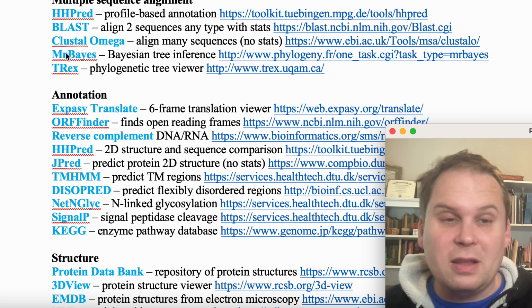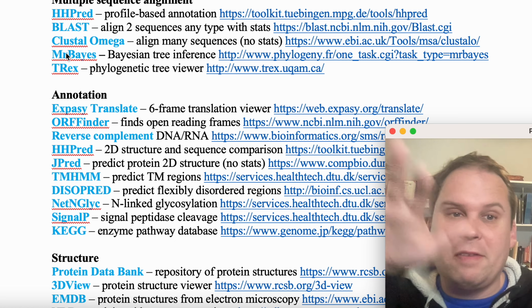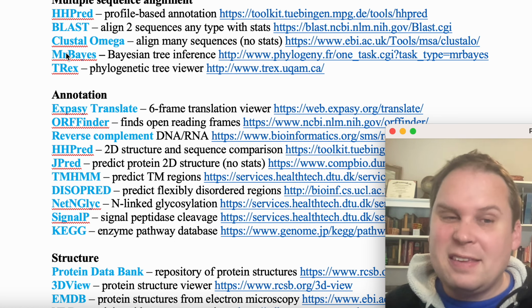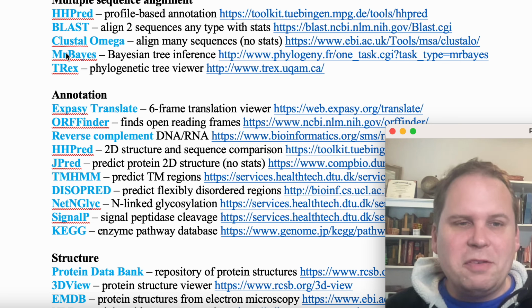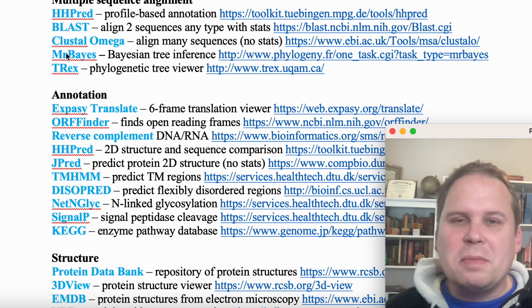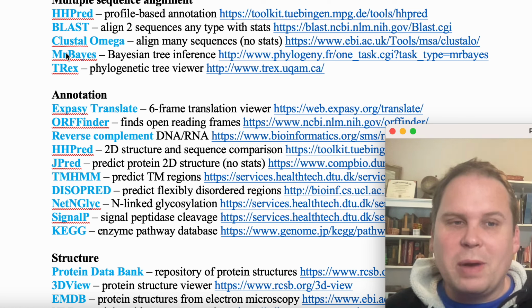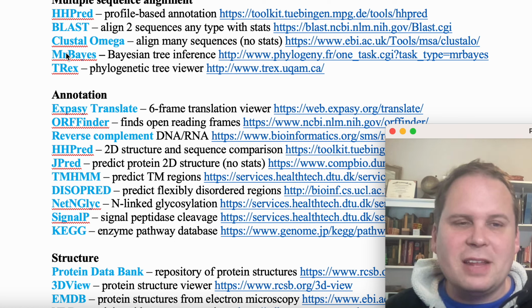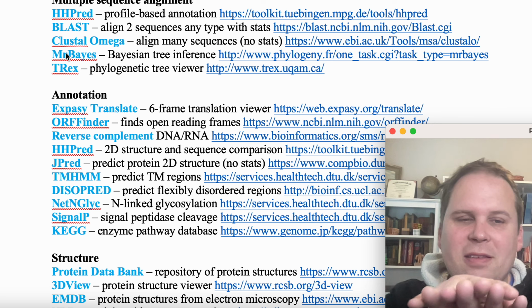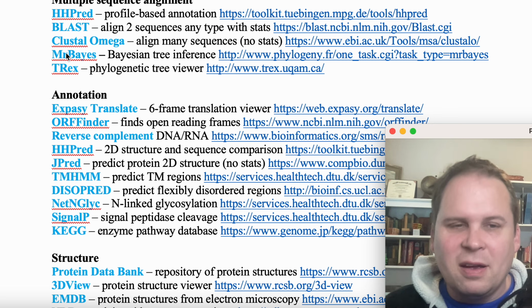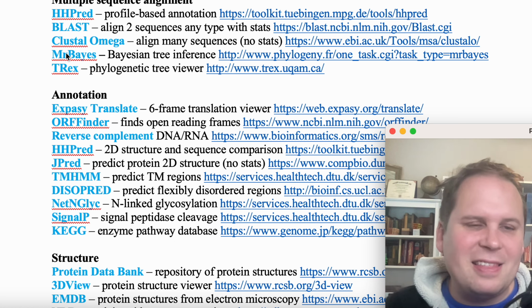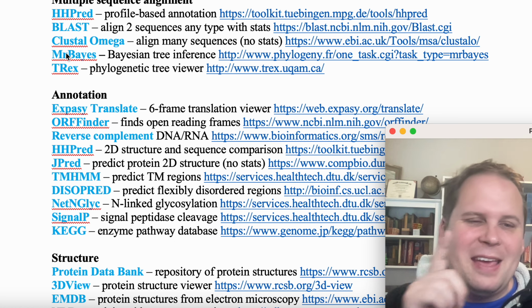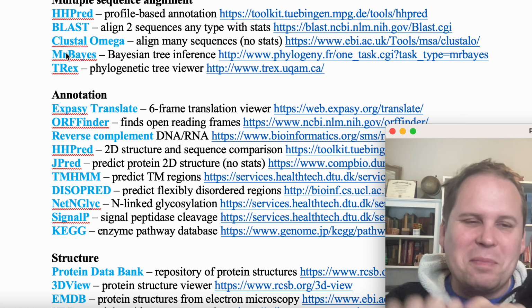Clustal Omega will align any 2 protein sequences or any 5 or 10 protein sequences. It can take a while, though, if you have very long sequences and very many. Once you have your alignment, something like MrBayes is a wonderful way to estimate a phylogenetic tree. So you have an alignment, and the question is, how did we get here? What pattern of mutations and back mutations and sometimes staying the same could get us from A to all the ends of all the branches of a tree?